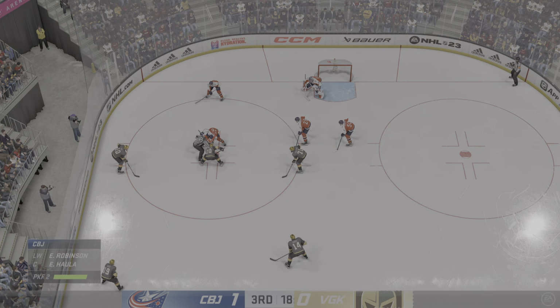Knocked away by Pietrangelo. Vegas is in the offensive zone. Nice feed. On the attack into the offensive end, right up the gut. The Golden Knights have it from their own end. Now into the offensive zone from the right side. Centering to the middle. And he opts to backtrack here with the play.